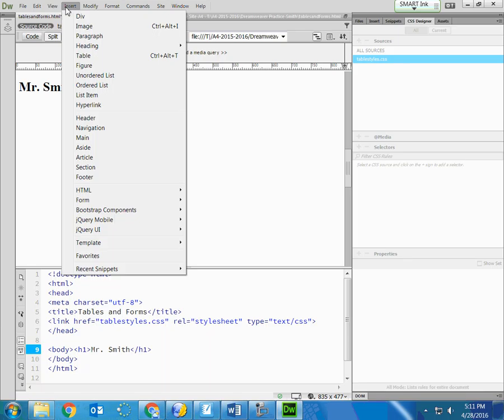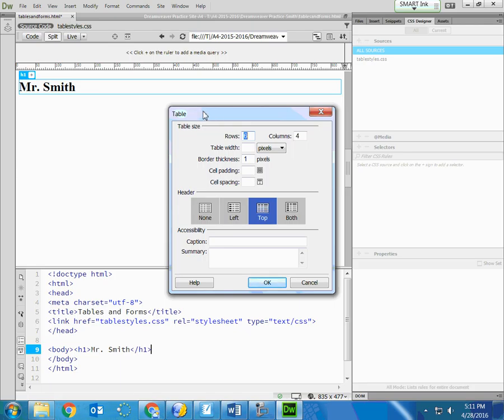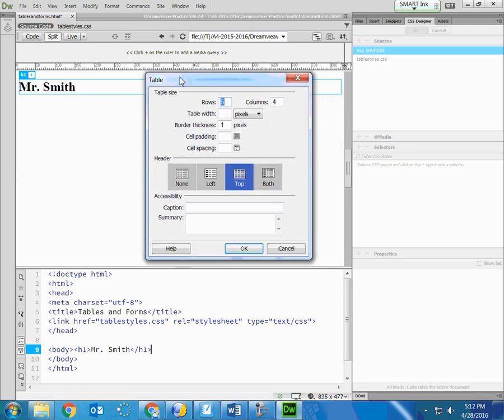Now, when you want to insert a table, you'll click right here, Insert tab, and then Table. Your default options will be a little bit different than my default options that you see right here. The main one is that you'll probably have the table width of 200 pixels in yours. Just delete the 200 pixels. If you set it at 200 pixels, it's not going to adjust to the size of your content. If you leave that part blank, it will adjust to the size of your content.